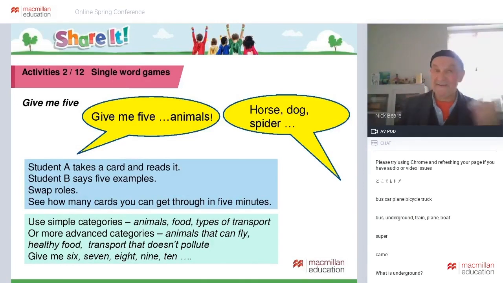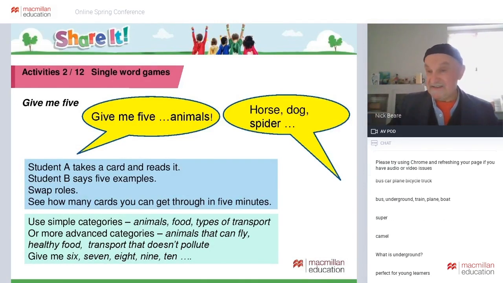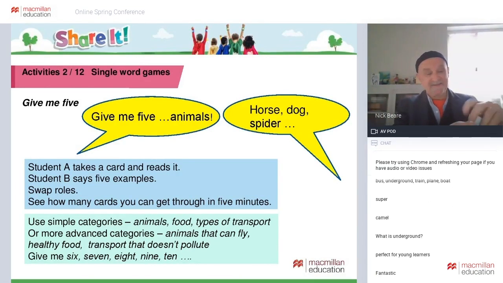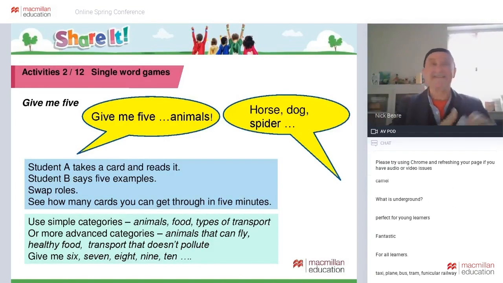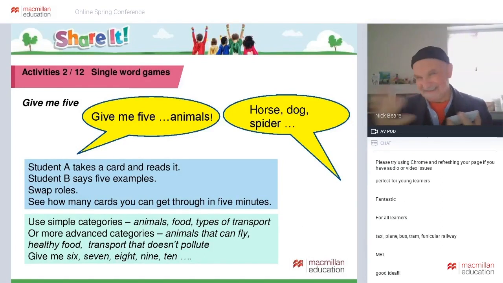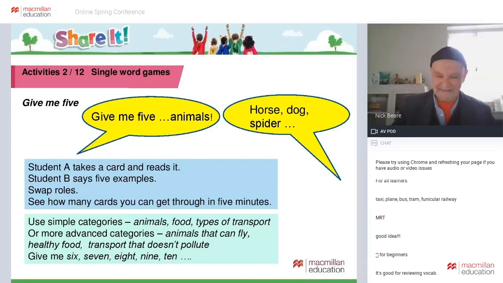Students will be working in pairs, so they'll all be talking to each other all the time. And if you add an element of competition, say, see how many cards you can get through in 5 minutes, and that you as the teacher can at the end go around and see how many cards they've used. 1, 2, 3, 4, 5, count them. See who's used the most. Of course, as good teachers, you will also be checking as you go around while they're doing the activity that they are really guessing the subject.